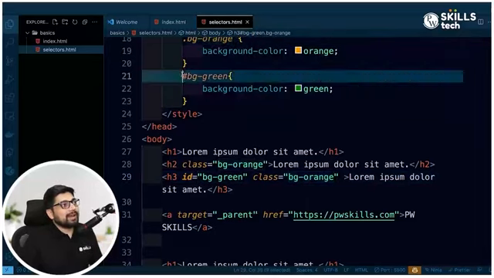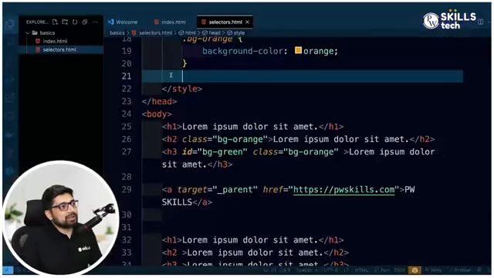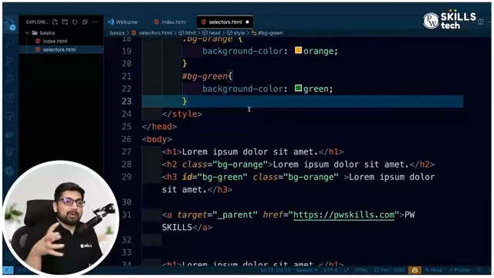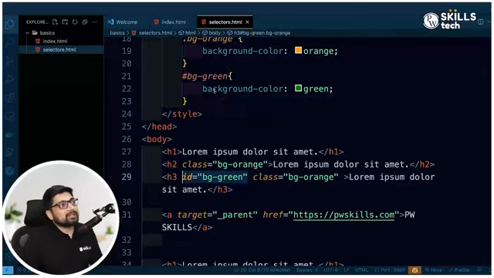So if I go ahead and cut this out and save this, both of my lorem ipsum as well as top lorem ipsum gets this orange color. So that's nice of them. But as soon as I introduce this ID, which has the higher catching power, or if this comes up, it will overwrite everything. So now the overwriting value is of ID. So there is a specificity rule as well.